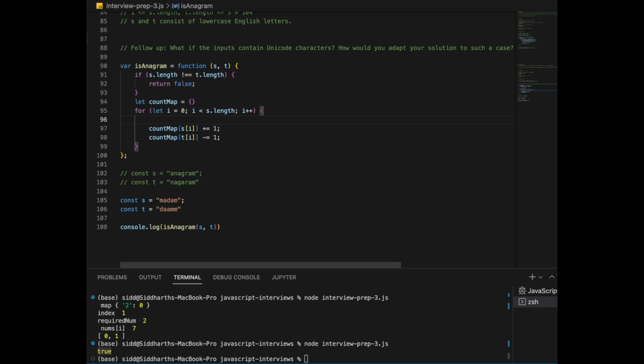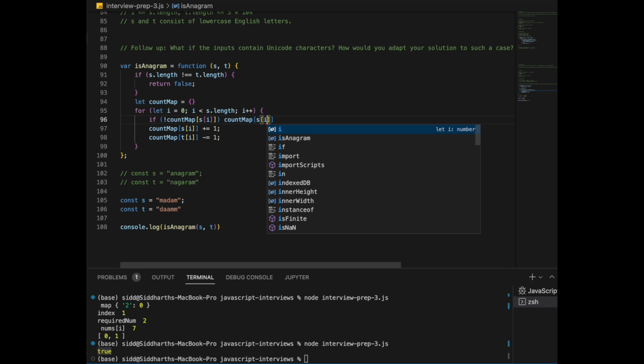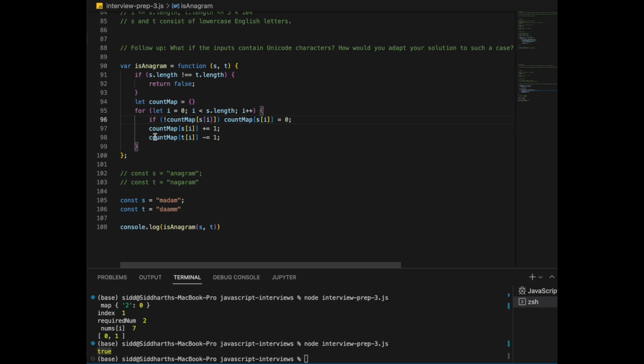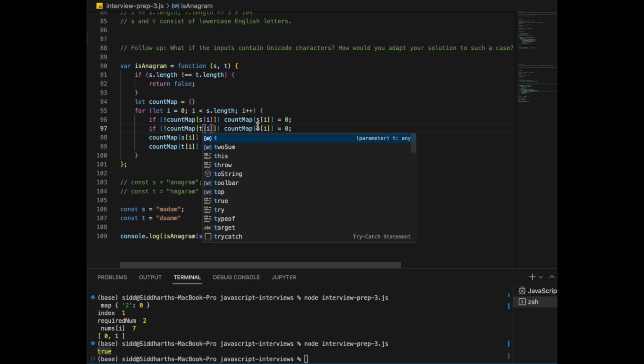And before that, you have to check if countMap of s[i] is not there, then you have to assign it to 0, because if you don't assign 0, then you cannot do the addition on an undefined property of an object. So that's why you have to initialize it at 0, and you have to do it for both.